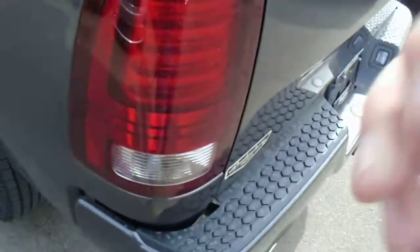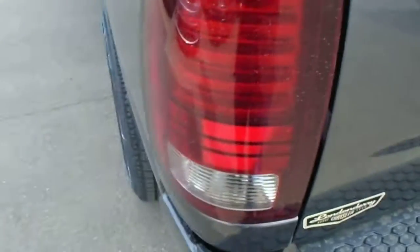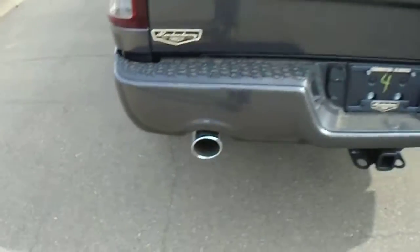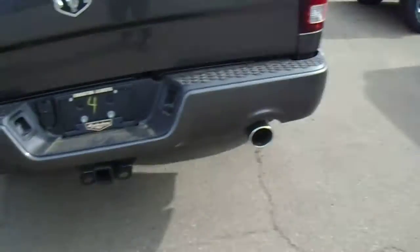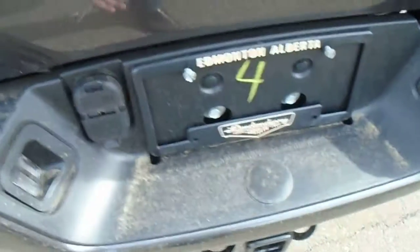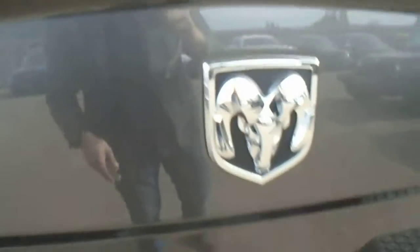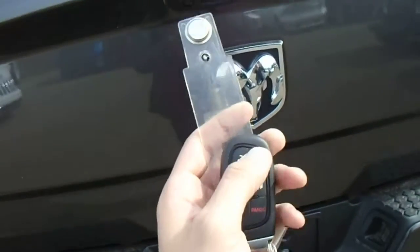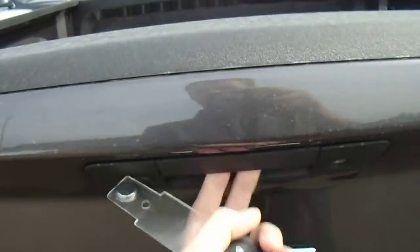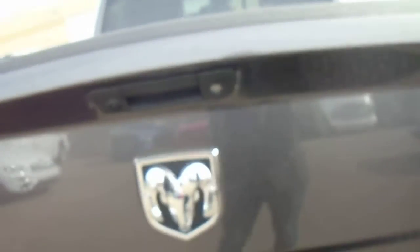Along the back, you've got the same super durable material for the taillights, and these are LED taillights so they're a bit more responsive and brighter. Got dual chrome tip exhaust on the Sport — that's exclusive to the Sport. You've got a 4 and 7 pin wiring harness and a Class 4 receiver hitch. This one comes with a backup cam. A nice feature with these Rams is that if you walk the truck, the tailgate actually walks with it — these are about $2,000 if they get stolen, especially with a backup cam.